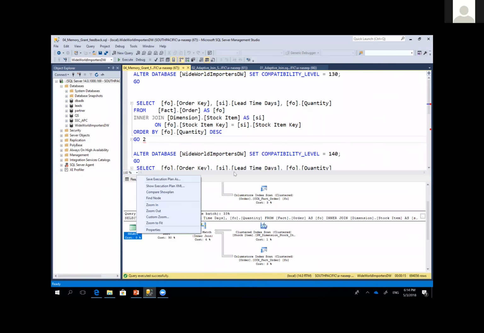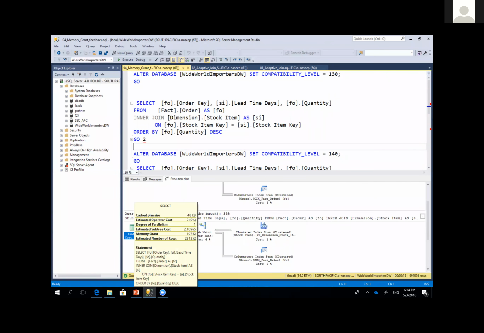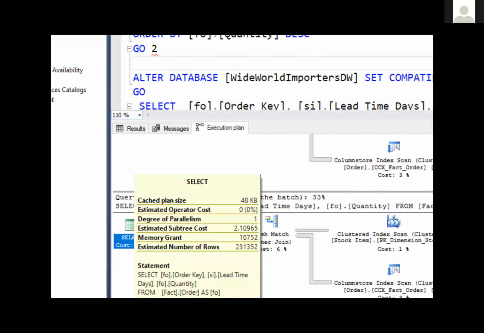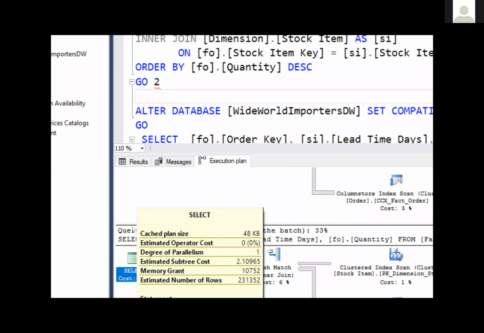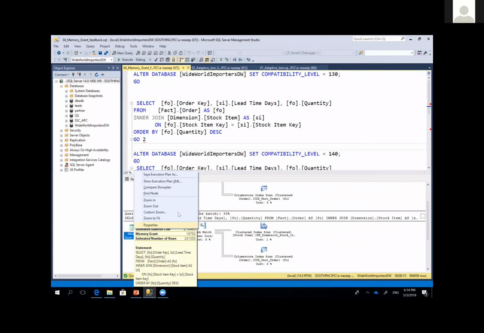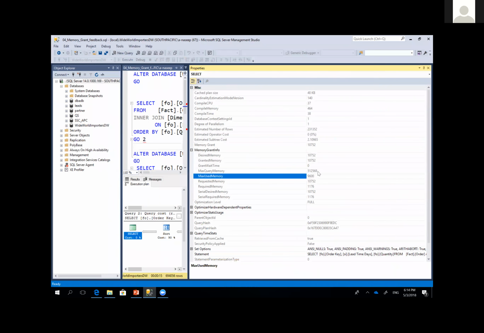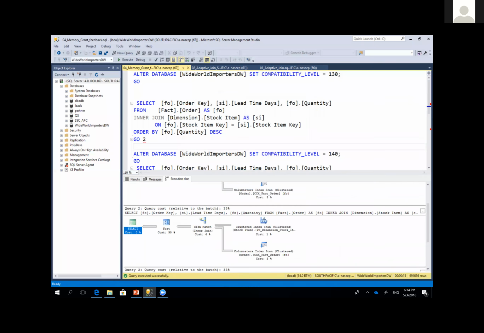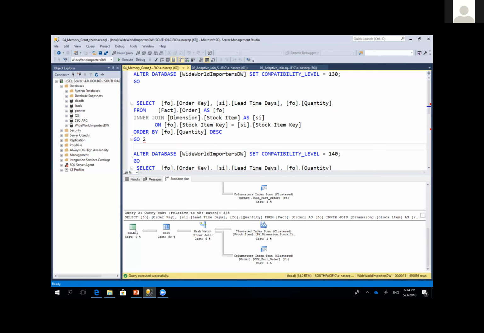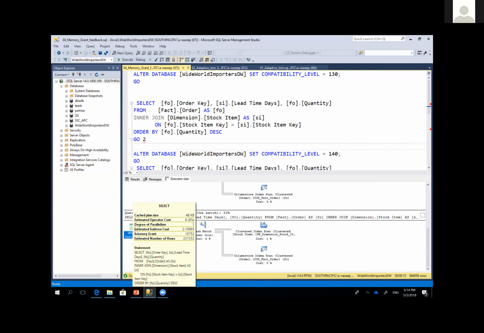If you notice here, when I run it the second time, it has made the adjustment to 10.7 MB, meaning it has changed the grant. Max used was about 9.6 MB, and how much it got granted was 10.7. And even on the third time, it has granted 10.7 MB. It has made the adjustment for the oversize.